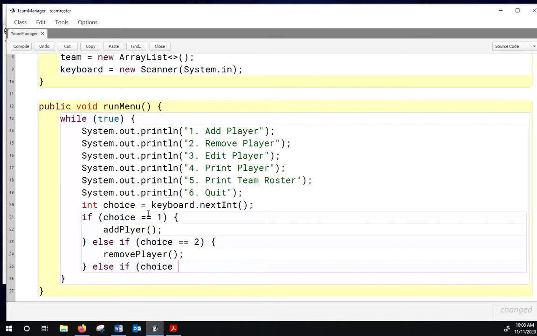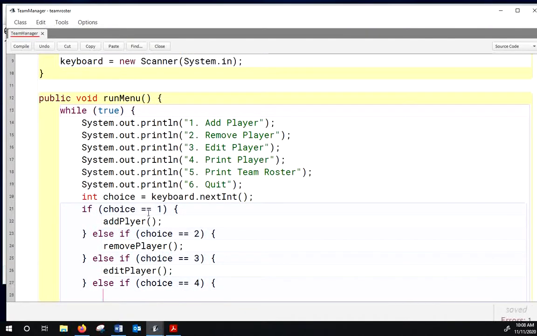Else, if choice is equal to 3, we call the edit player method. Else, if choice is equal to 4, we call the print player method.